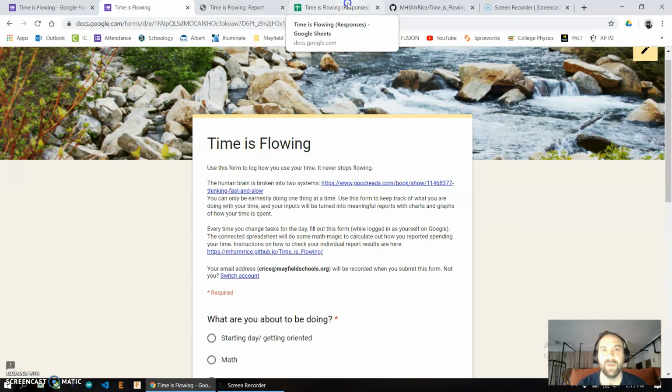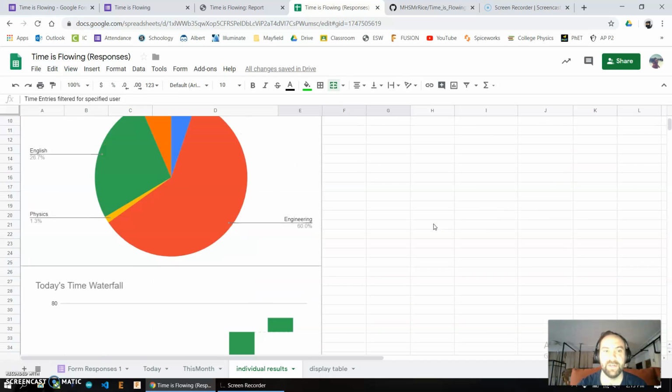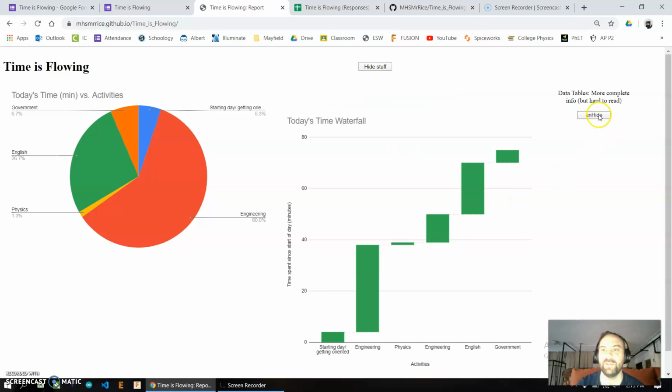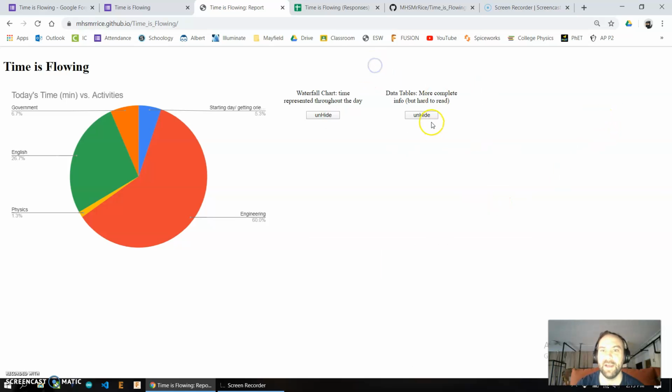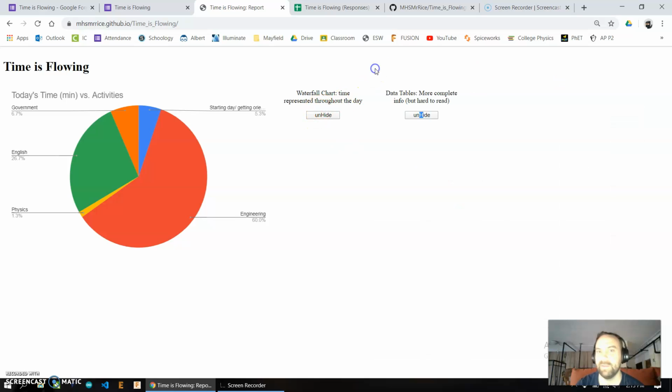You can do it with a Google Sheet, and you can see there's some charts and graphs that come out of this. And then it also populates into this page because sometimes people don't like to see too much information all at once. So you can choose to hide or unhide different parts of that. And it makes it so that it's a little bit less editable. Maybe this is good for you if you're worried about looking at too much data all at once.